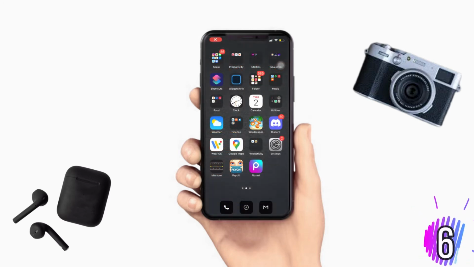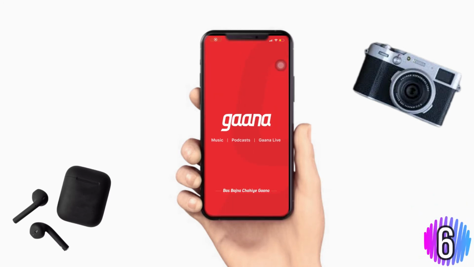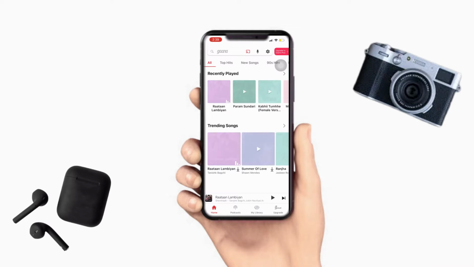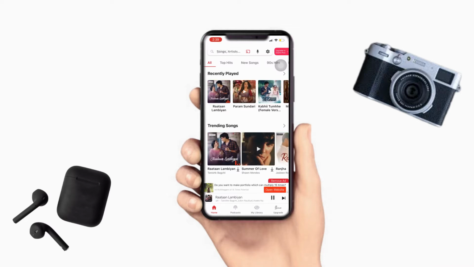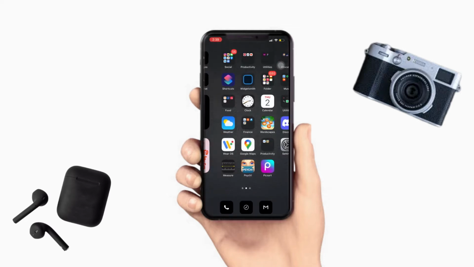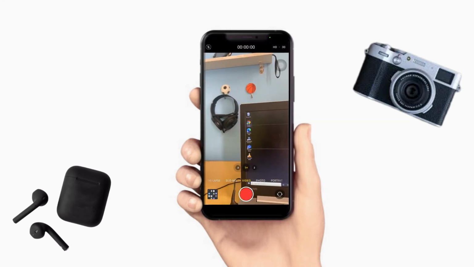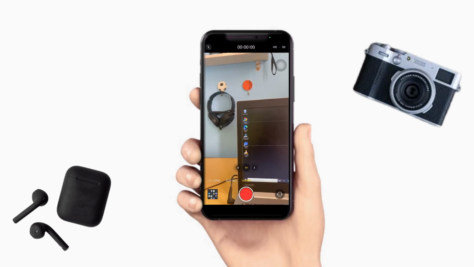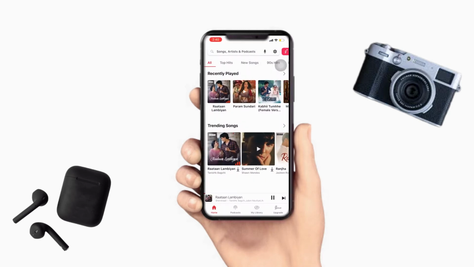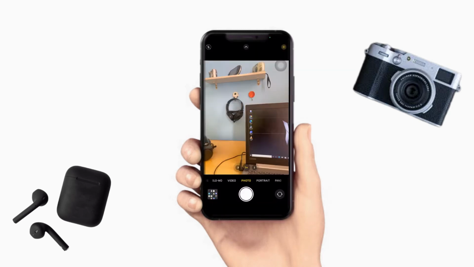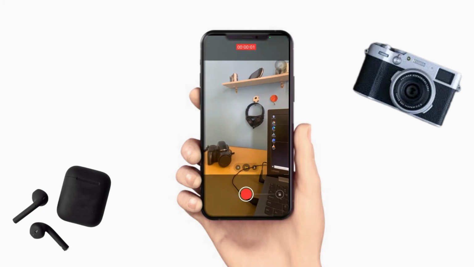We all know that we can't shoot a video while playing a song, but here is a trick to shoot a video while playing a song. Just play the song, then move to camera, and when you select the video option, the song will automatically stop. Now select the photo option and then go back and play the song again, and go back to camera, and here hold the photo click button to shoot a video.